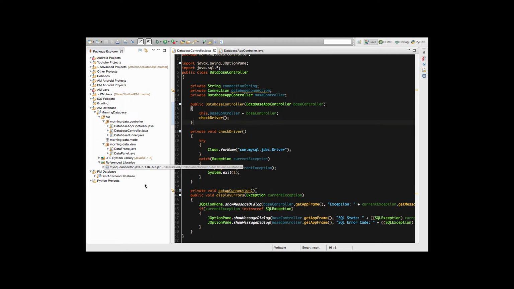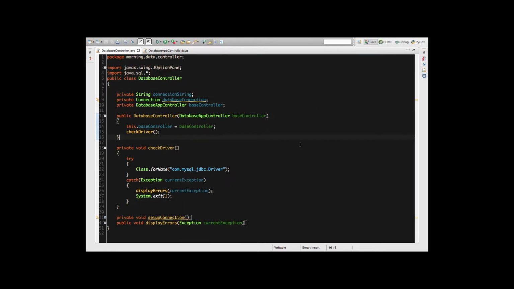The next thing we have in here is we are going to add the setupConnection method. We have our connection string and our database connection. So what we've written right here, we have one line of code we actually wrote for the idea of the check to see if the driver is there, and if it's not there, display the errors, then shut down. But only one line of actual code for the work part. We have one line of code for a work part up here, and we call our method.